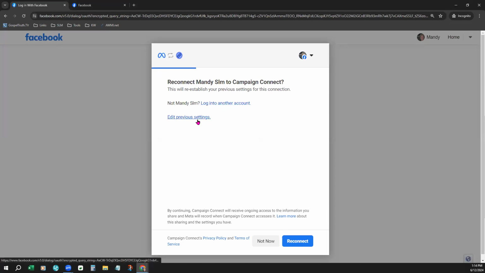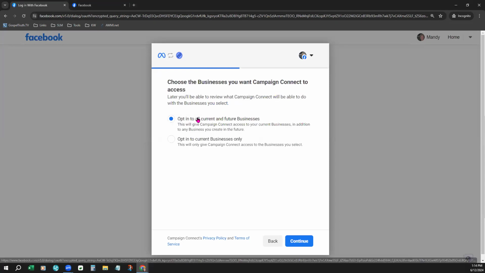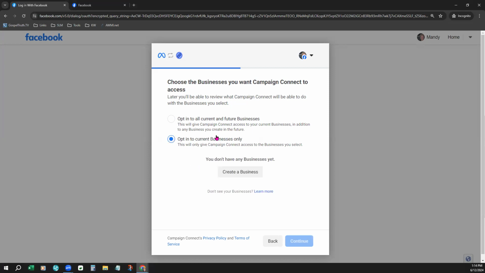You click on whichever one is applicable to you. And from here, this is a little bit of a janky page, guys. The reason being is if you click opt in for all current and future businesses, you allow this campaign to be connected for all future businesses, or you have the option to opt in to current businesses only. If you want to choose current businesses only, notice it says we do not have a business page yet. Do not panic. It just needs to refresh. For some reason, this page has stayed this way. Hopefully, it will be updated soon.